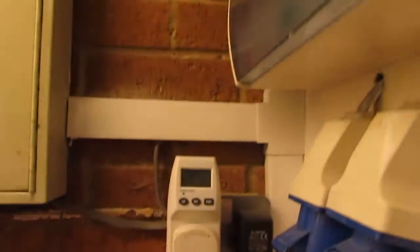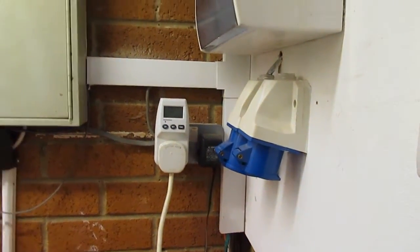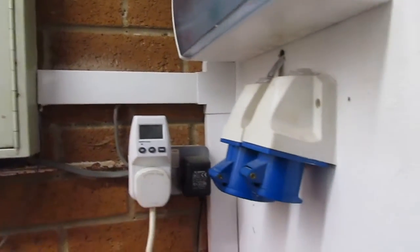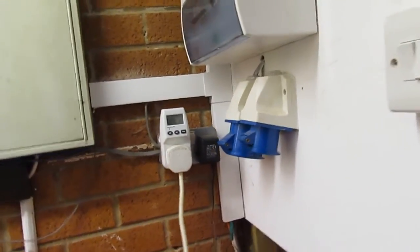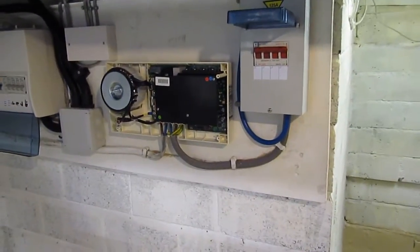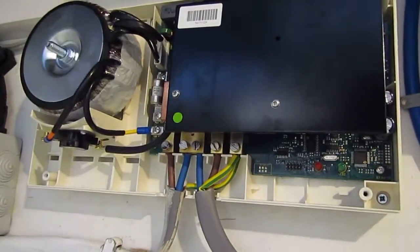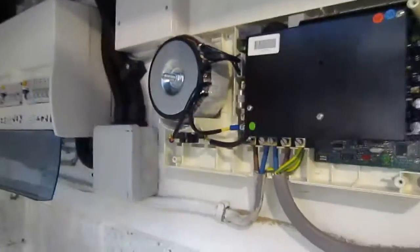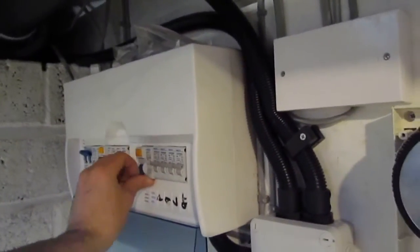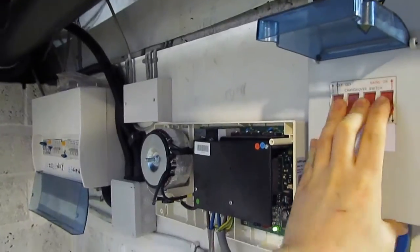So now I shall set up the voltage optimizer in the pond and see what wattage it uses under the exact same load, and then see what voltage everything's getting. Okay, so here we are back in the pond basement, and I have wired it up, as you can see right there. Pretty simple wiring job, and I am going to turn my pond off before I turn it on, just to make sure voltages are all right. No. There we go.